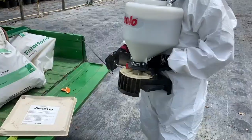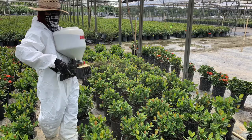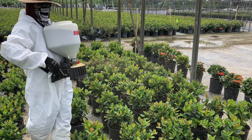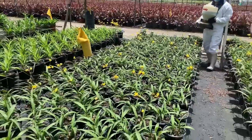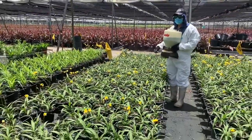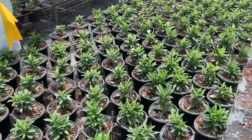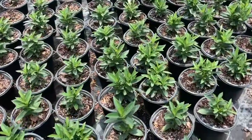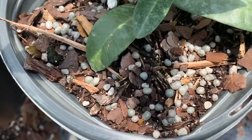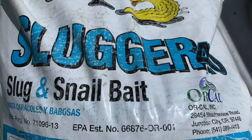When it comes to herbicide application in the ornamental industry, most of the herbicides available are in granular form, so they are applied using this herbicide spreader. They need to be calibrated each time you use it. The applicator needs to maintain approximately a fixed speed, and you apply it when leaves are not wet, and right after you apply the herbicide, you need to run the irrigation to put this herbicide into the soil.